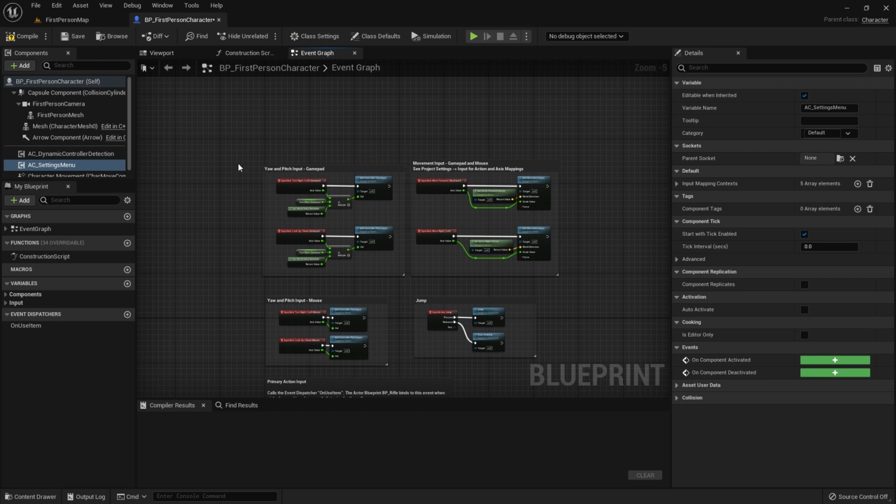Those components will initialize and enable settings menu properly. Now to be able to open the settings menu, we will handle main menu input action from settings menu.